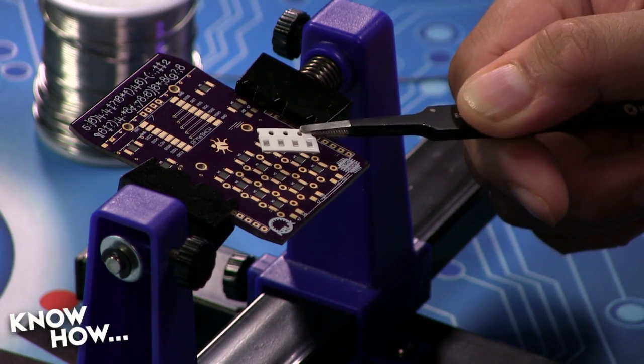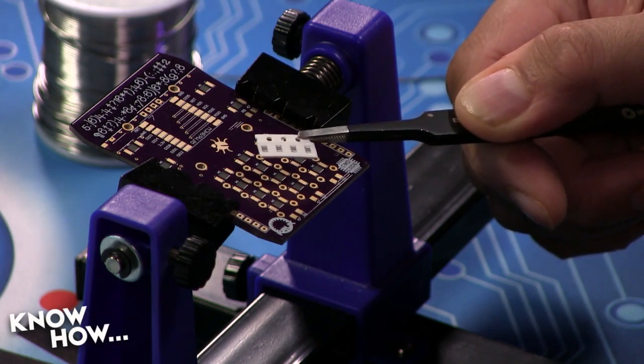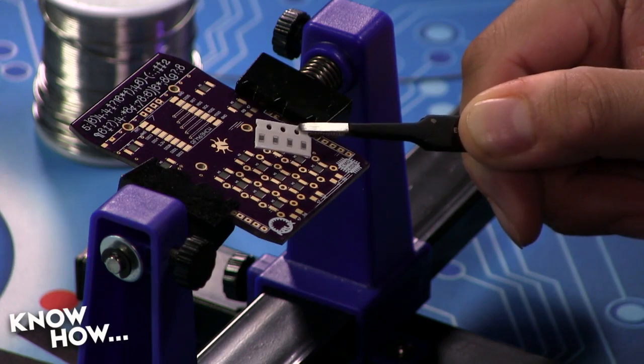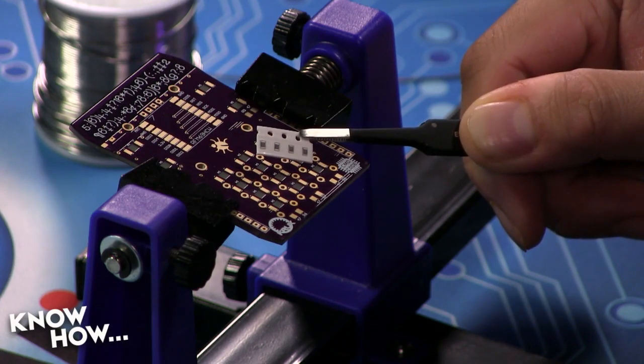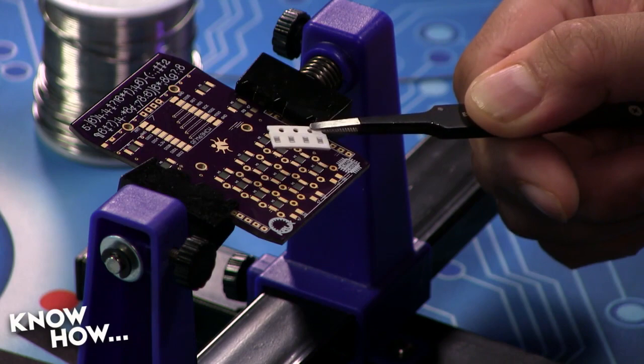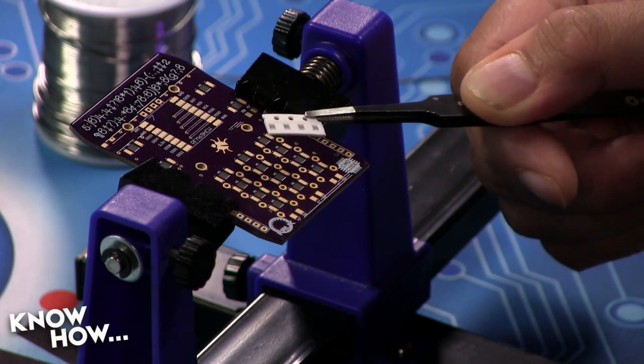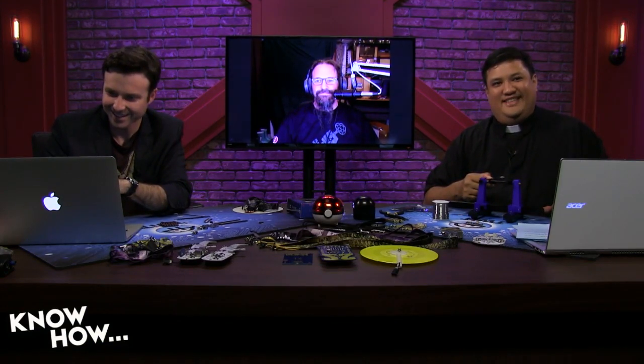And just like the color bands on a leaded resistor, on an axial resistor, the 4 and 7 are the two most significant digits of the value, and then the 0 is the power. So it's not 470 ohms, it's 47 times 10 to the 0. 10 to the 0 is 1, so it's 47 times 1, so those are 47 ohm resistors. Okay. I'm just going to trust you.